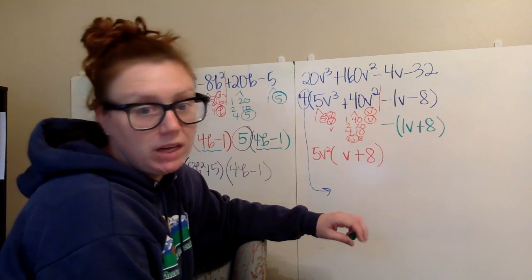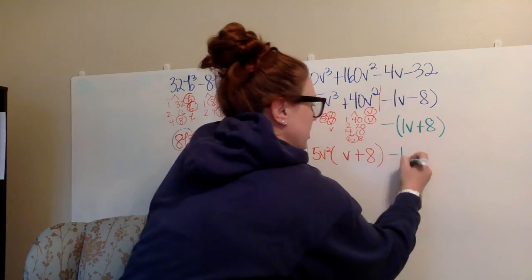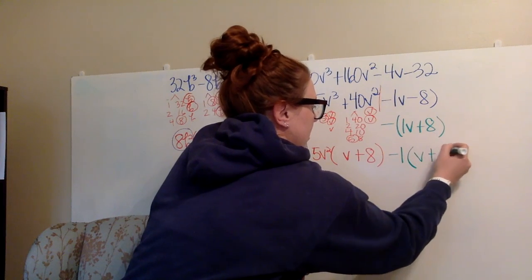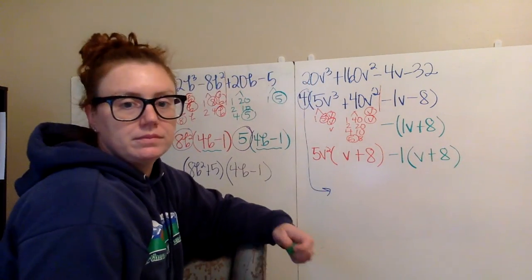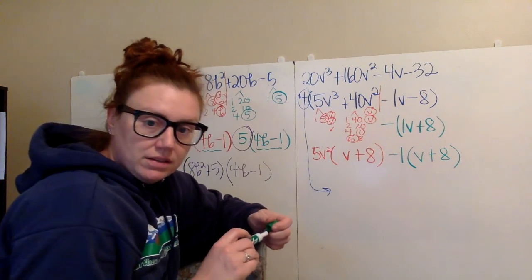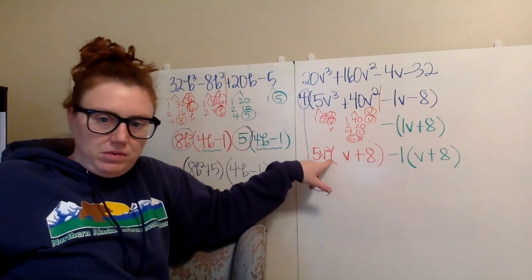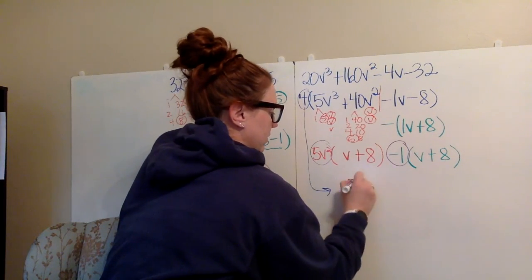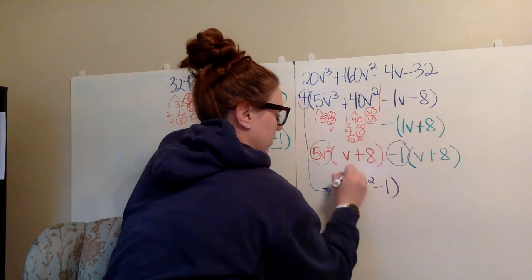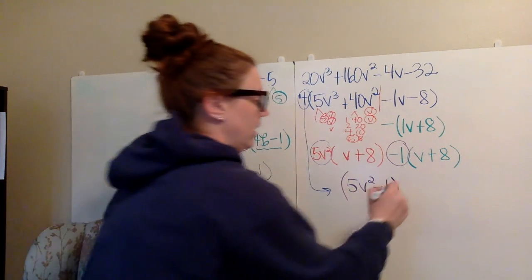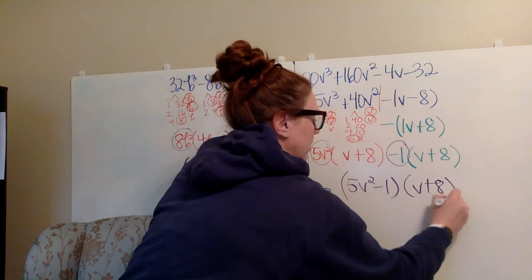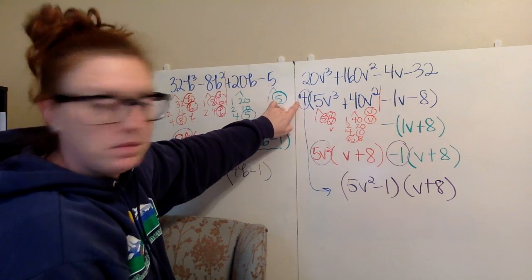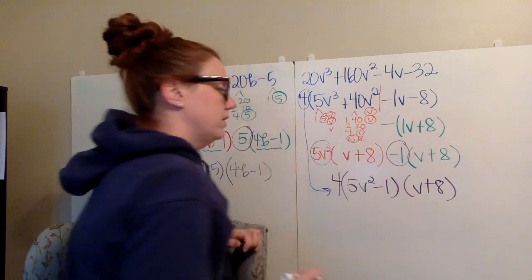No, just 1, right? So my GCF is negative 1, and that leaves behind v plus 8. My answer is GCF number 1 and GCF number 2, and one of the leftovers. Don't forget, I drew this arrow to remind me I took out a greatest common factor of 4 at the beginning, so I need to add that 4 to the front of the problem.